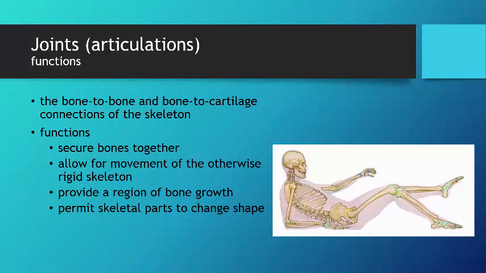And because the skeleton is made of bone, which is very strong because of all those collagenous fibers, and very hard because of all of the calcium phosphate salts, it's the joints that are the weakest points of the skeleton. So this is the place where lots of damage can occur. When we look at the functions of the joints, their jobs are to secure the bones together, to hold those bones to each other, and to hold the cartilage to the bone, and to allow movements of the rigid skeleton. So we can move the skeleton, and because of that, we're able to move our bodies.